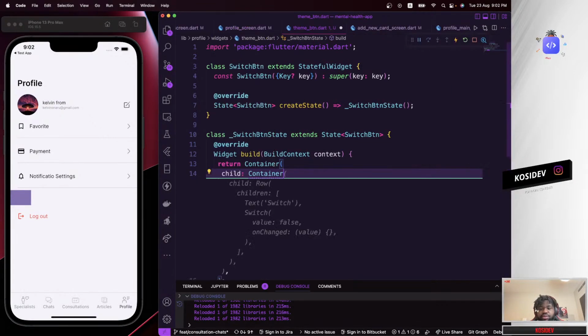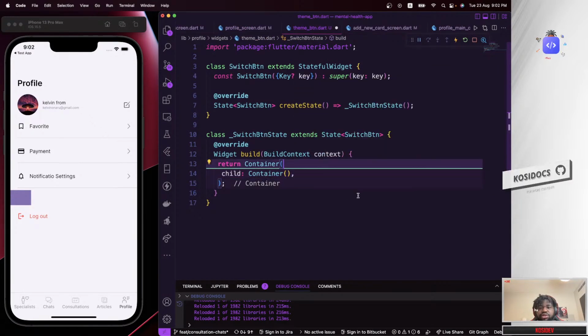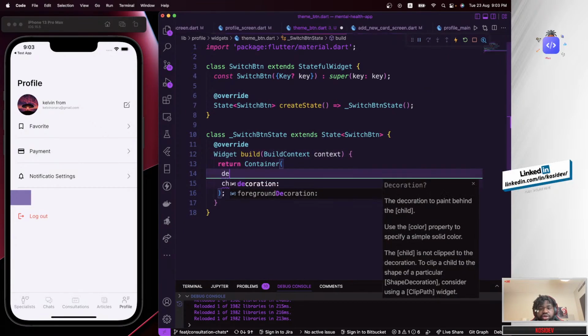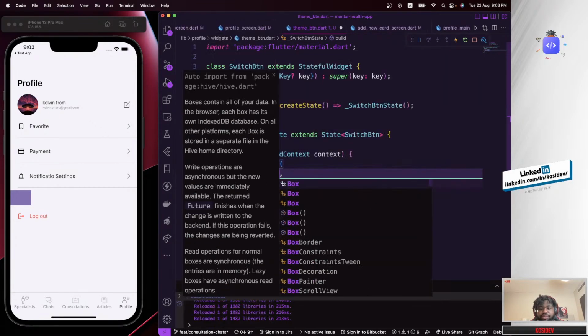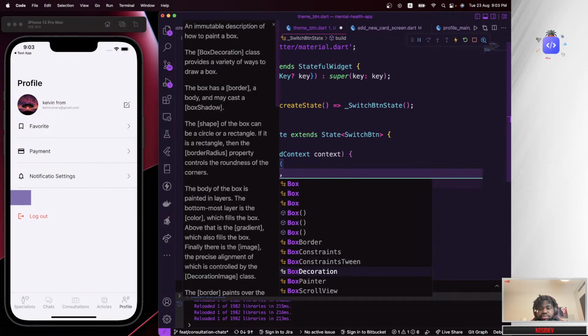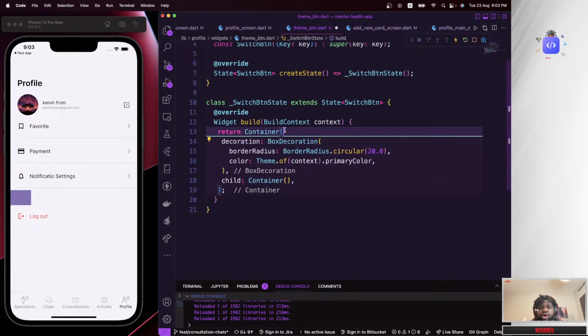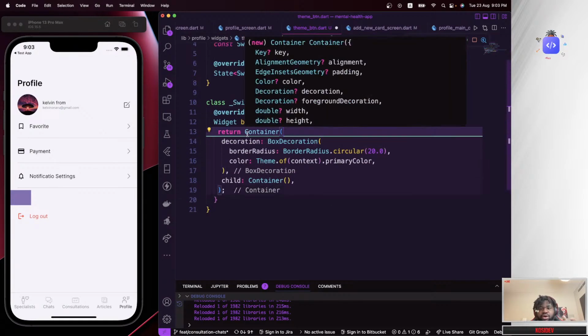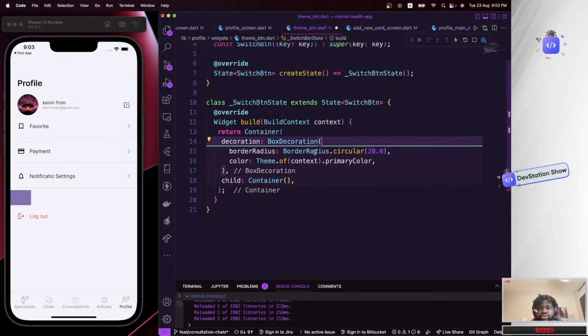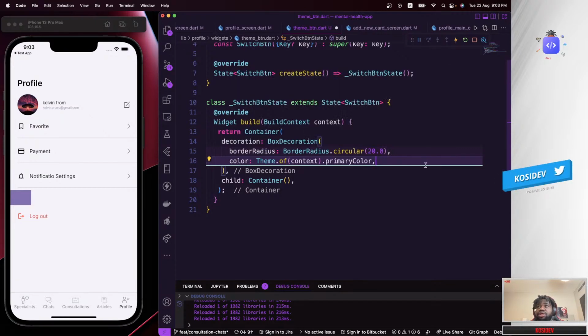Guys, I'm looking at the code I wrote previously. So I have a container with a child that is another container, and in the first container we're going to add a decoration property, and that's going to be a BoxDecoration. A decoration property is used to decorate your container, maybe add a color, border, any stuff you want to do with your container. And then in there we're going to have a color. So I added a color in there.